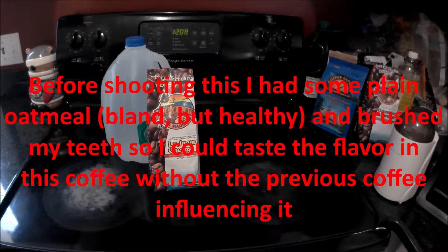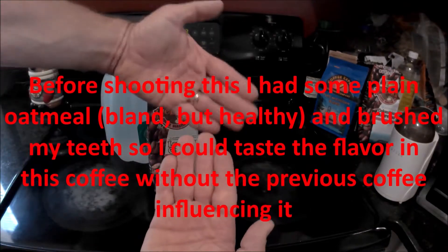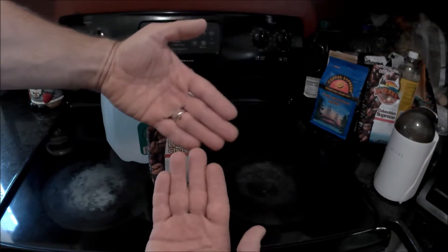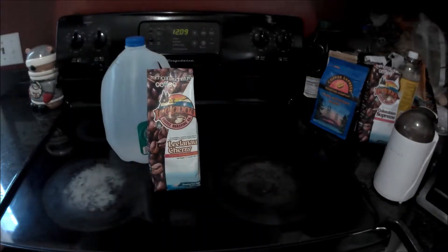Let me explain what the name implies. If you've ever met somebody from Michigan, they'll use their hands to say where they're from, because if you look at your hands it looks like a map of the state of Michigan — the Lower Peninsula, the Upper Peninsula. Within these peninsulas there are other peninsulas. There's even one over here where my pinky is. So Leelanau is one of the smaller peninsulas within the state.